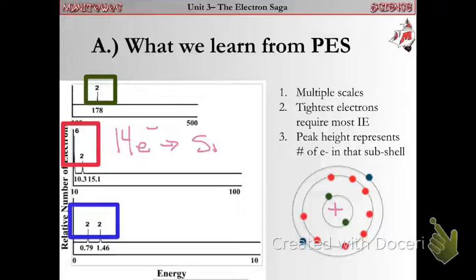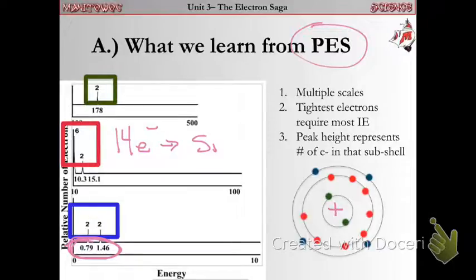They're the furthest away from the nucleus, and remember that nucleus is very positively charged. And that makes sense when I look at my PES, because I notice that those blue electrons take a very small amount of energy in order to remove. And I said 2 electrons, but as you'll notice, it should actually be 4, right? There we go, 4 electrons. There it is, because we've got 4 total electrons in the blue box. So I've got 4 electrons that are in the outermost shell, and that's my valence shell.